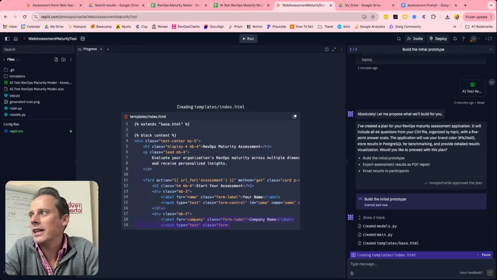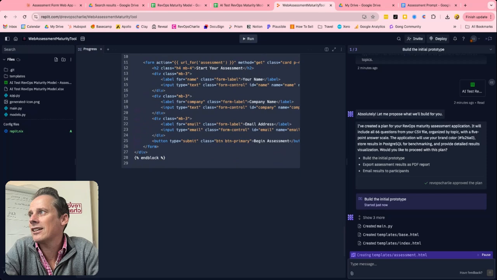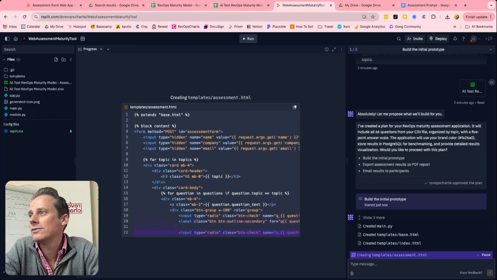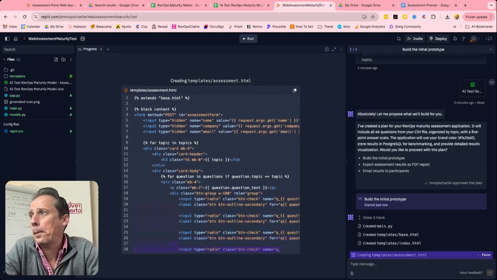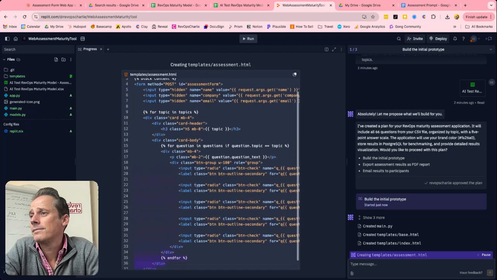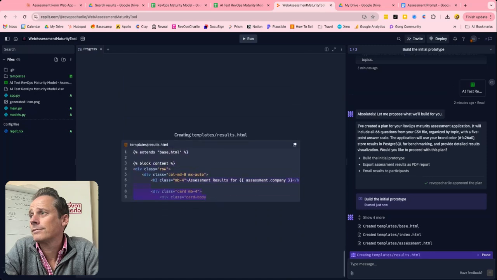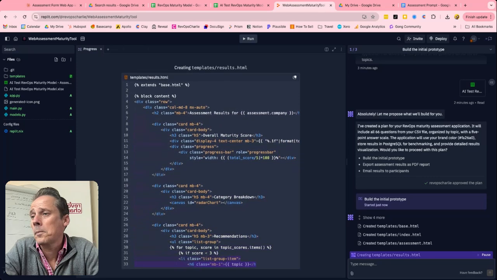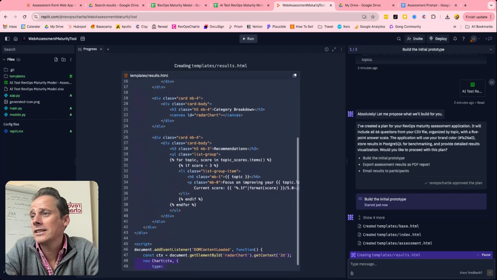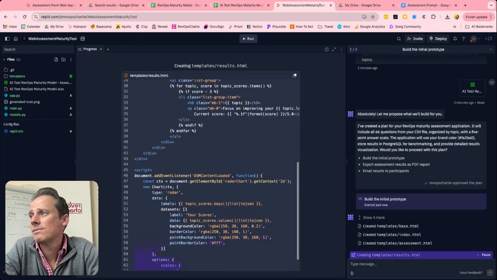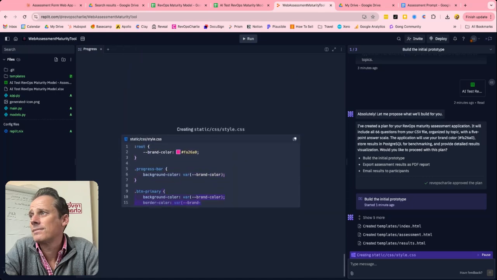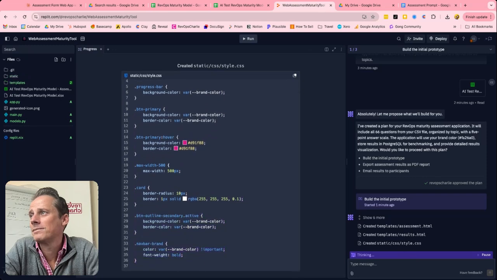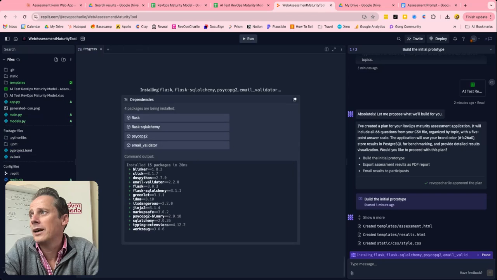Creating these individual pages. You can see on the left-hand side here, it's actually building out this project with all these files. Building the assessment template. Adding in my brand colors. I recognize that pink. Now installing.